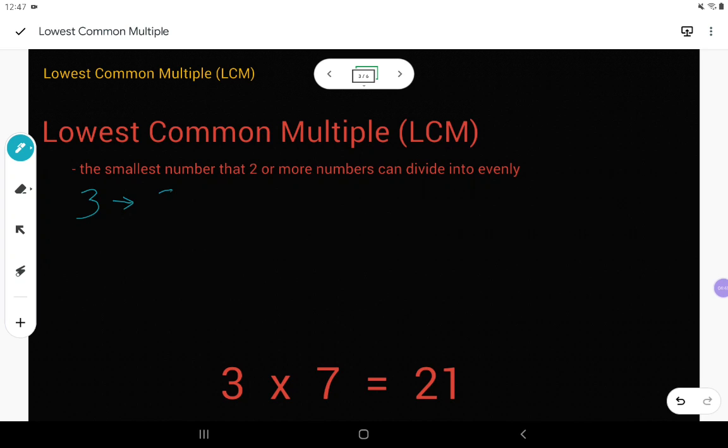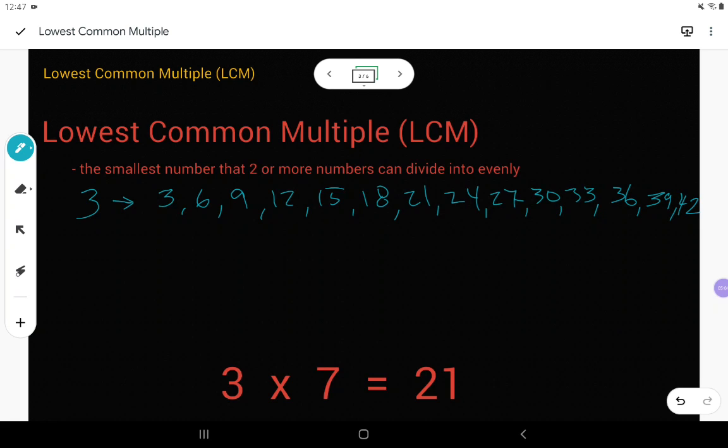So if I start counting by 3s, it would be 3, 6, 9, 12, 15, 18, 21, and I'm going to keep going farther than I need to, but 24, 27, 30, 33, I hope I have enough room. 36, 39, and 42. Barely enough space. That's my first value that I'm looking at. I find all the multiples of 3. Now there are more multiples of 3, but I don't want to keep writing them out forever. Plus I've run out of space on the tablet, so I can't write any more.